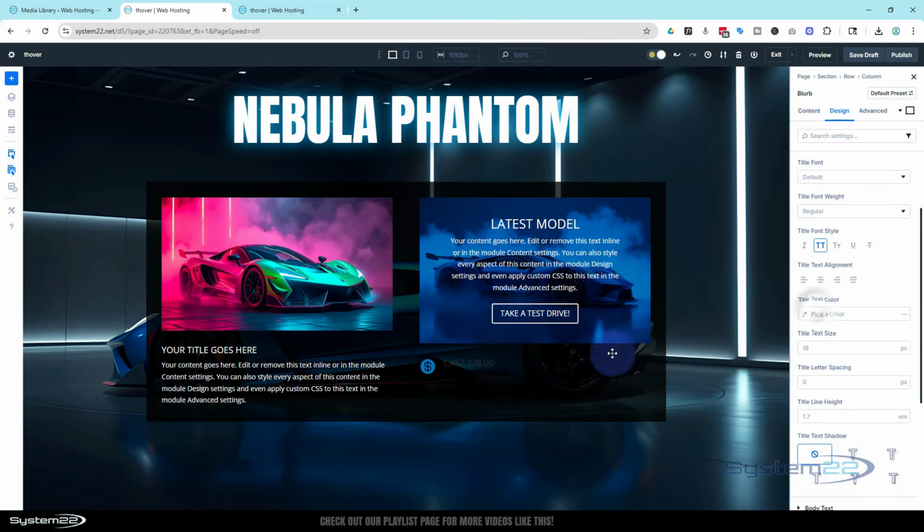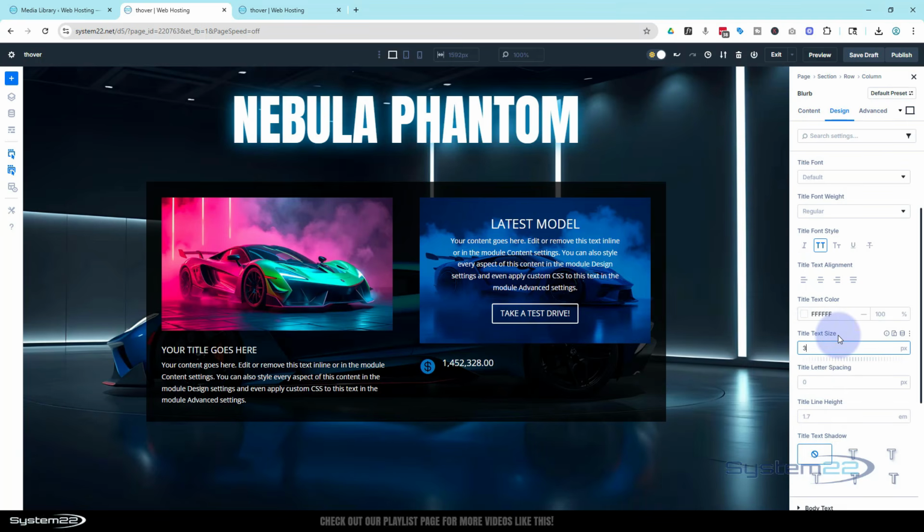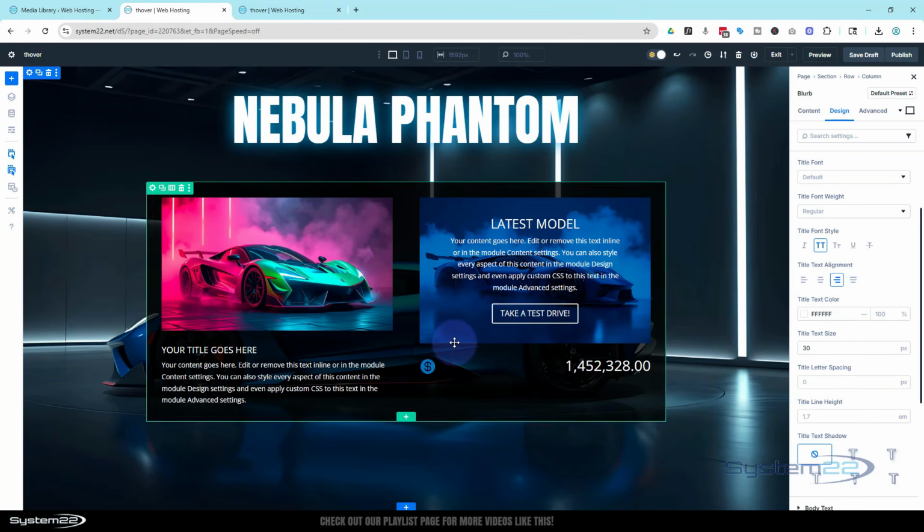And for my title text, remember the number is a title there. Let's make that a color we can see. I'll make it a lot bigger. Try 30 pixels, see how we get on with that. That's fine. I'm going to throw it over the right-hand side. Great. So this is what we're going to have pop up.